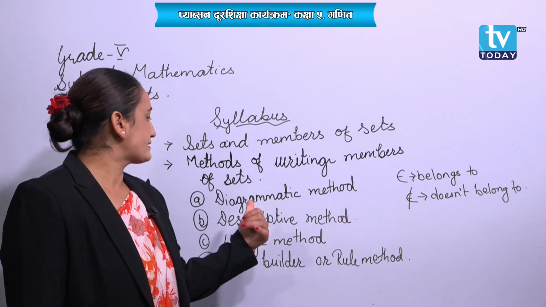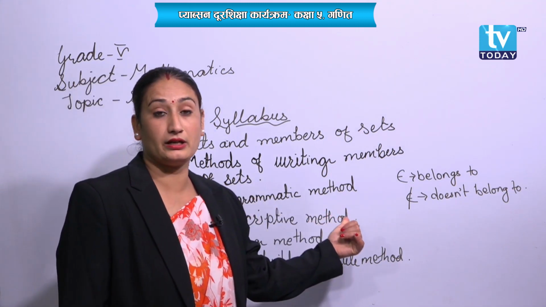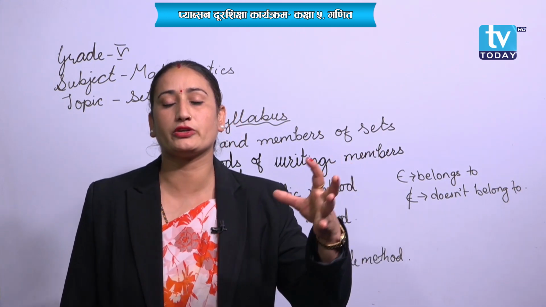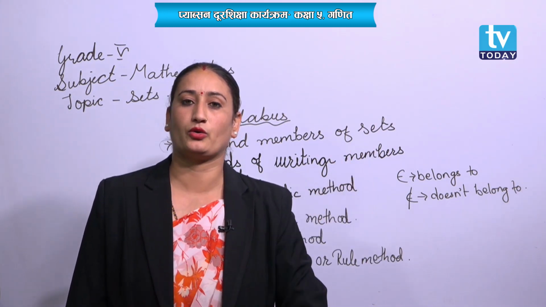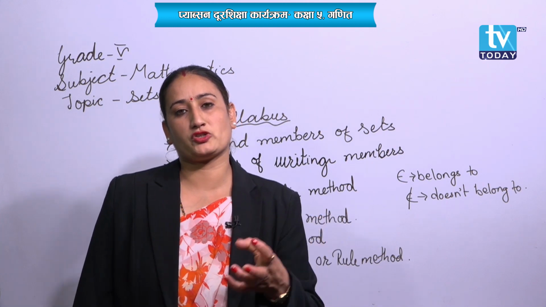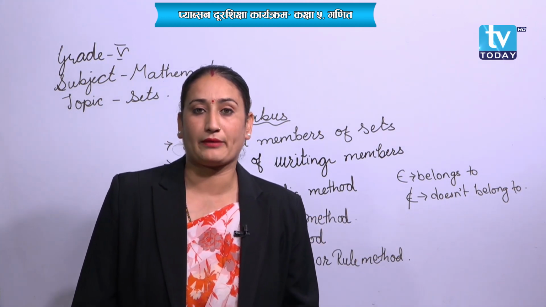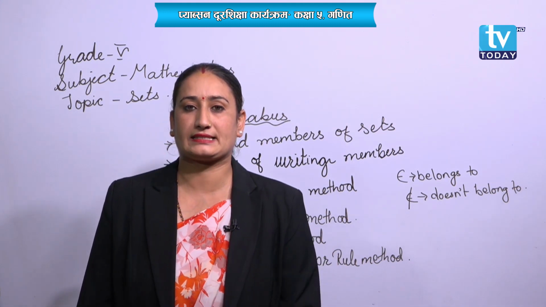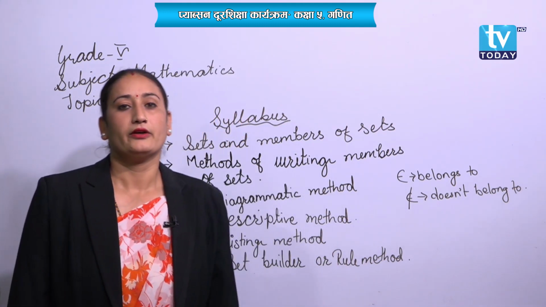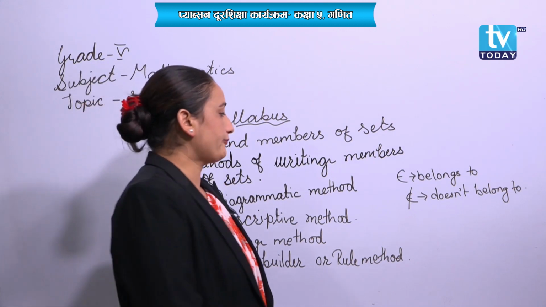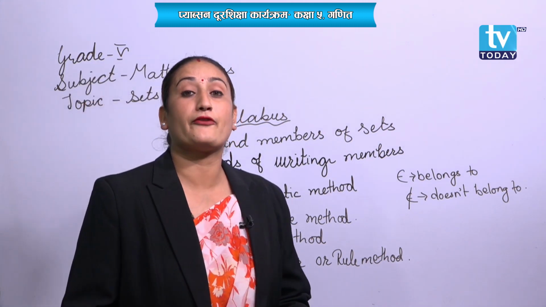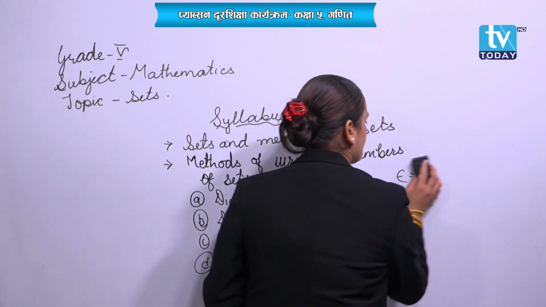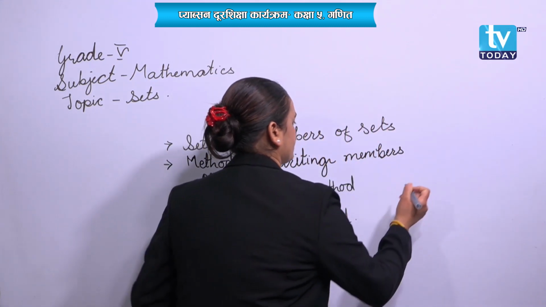There is the diagrammatic method. Diagrammatic method means to show, to focus you through a picture. Okay, you have to see the picture and answer it out. That means looking through pictures is known as the diagrammatic method. For example, if any set comes in the form of a diagram, so this is the diagram.